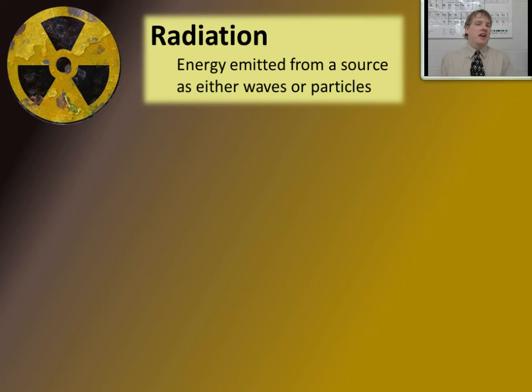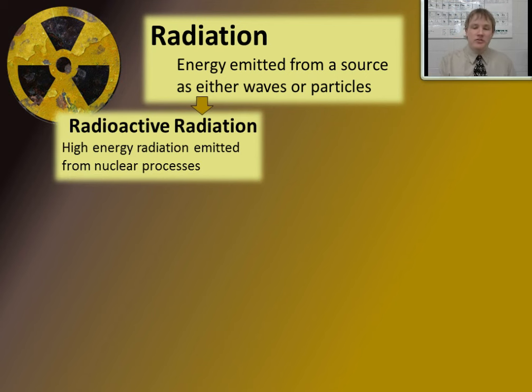Now, first off, again, we're going to take a look at the definition of radiation. And it's important for you to know radiation is a very general term. It just means that energy is being emitted from a single point of matter somewhere. It could be a hot piece of metal radiating energy away from it in all directions. It also could be a light bulb radiating light. Radiation could also refer to radioactivity, which radiates energy as well. Now we're going to look at what makes something radioactive versus just radiant.